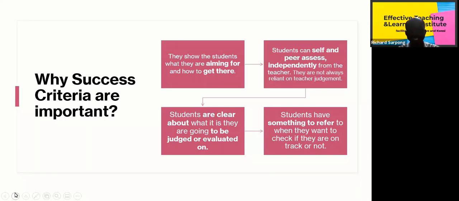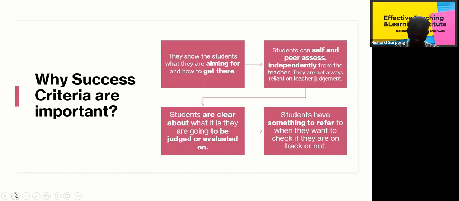So that is so critical for students' learning that teachers have to learn the skill of writing effective success criteria as a guide for their learners to make the required progress that they need to make. And because it serves as a guide, students can refer to it whilst they are doing the work. They can be making corrections with their tasks. They can evaluate their own work and then make the needed adjustment. And they can tell you exactly what they need to do to bring their work to the grade level expectations.